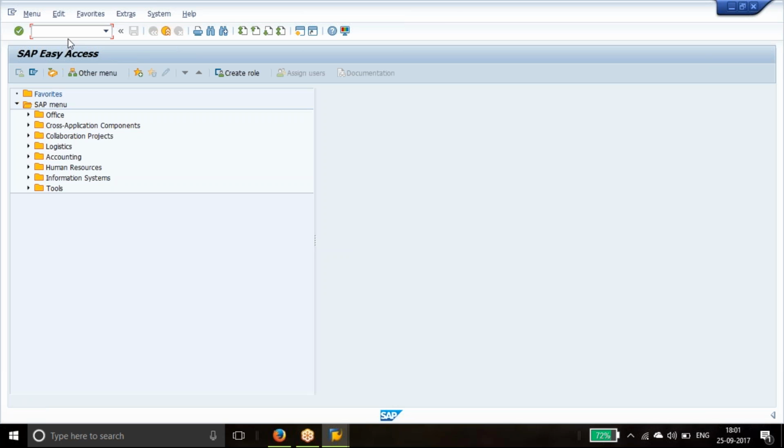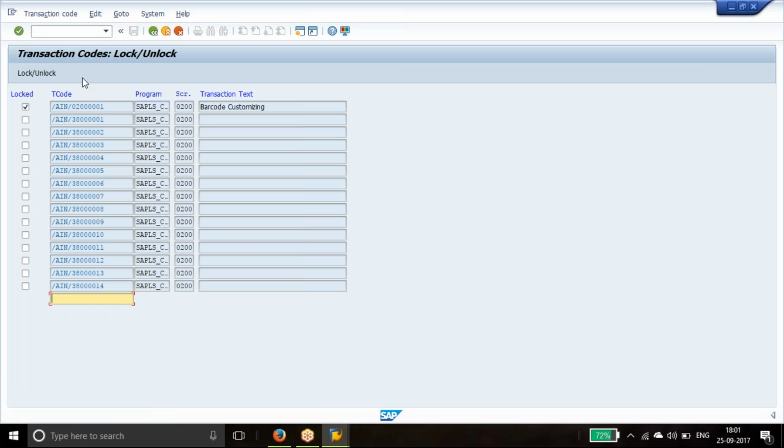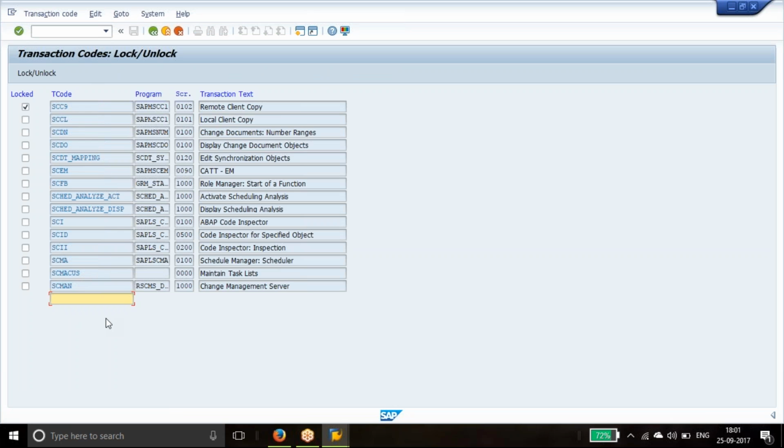Now type it. Go for SM01 again. Type the transaction SCC9. Okay, no need, just a waste. Select SCC9. Okay, the shortcut key is function key F2.